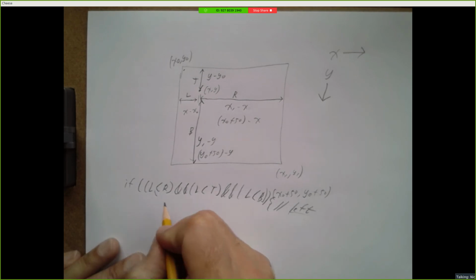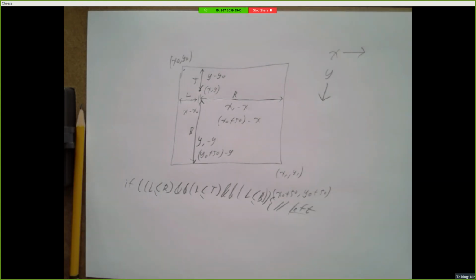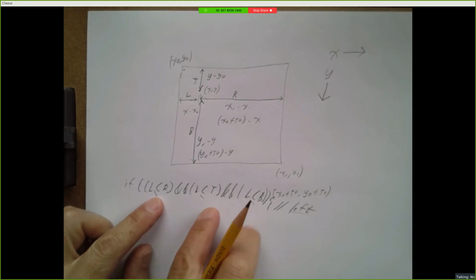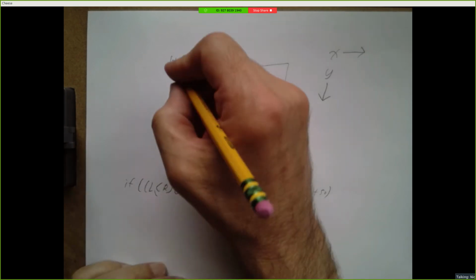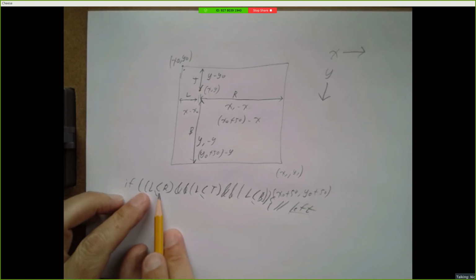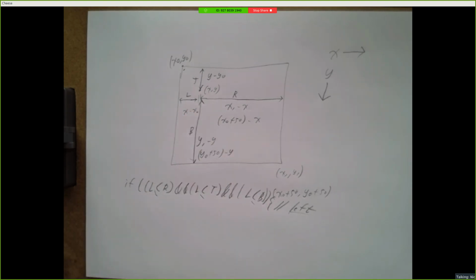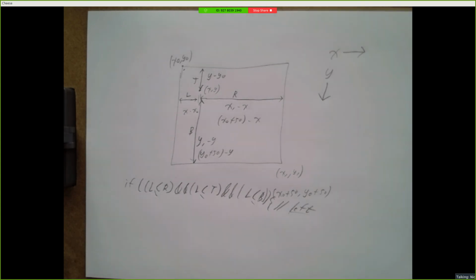But you could also just make these less strict inequalities. Because the danger is if they're exactly the same distance from each side, these inequalities will never be satisfied. So I would say make them less than or equal to, because then if you click exactly on a dot, this distance left is going to be 0, the distance top is going to be 0, right? So just make them less than or equal to, and that should handle your edge case.